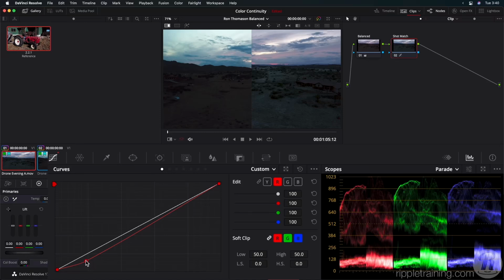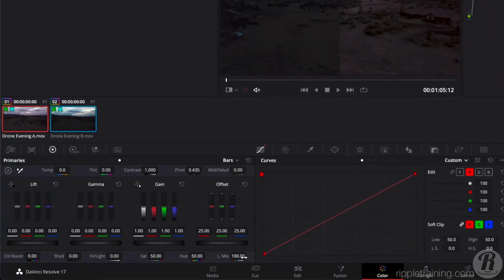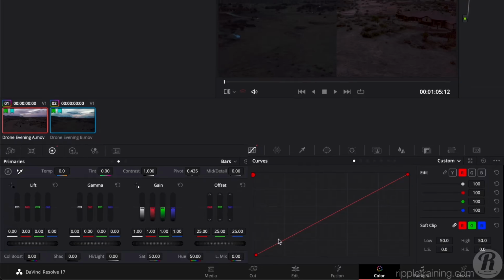In other words, it's adjusting the other color channels to keep the brightness level the same. This is often what a colorist wants, so you can focus on adjusting color without making changes to luminance, but in this case it gets in the way. I'm going to right-click on that control point to delete it. Now I'll reduce the Lumamix from the default of 100 down to 0.